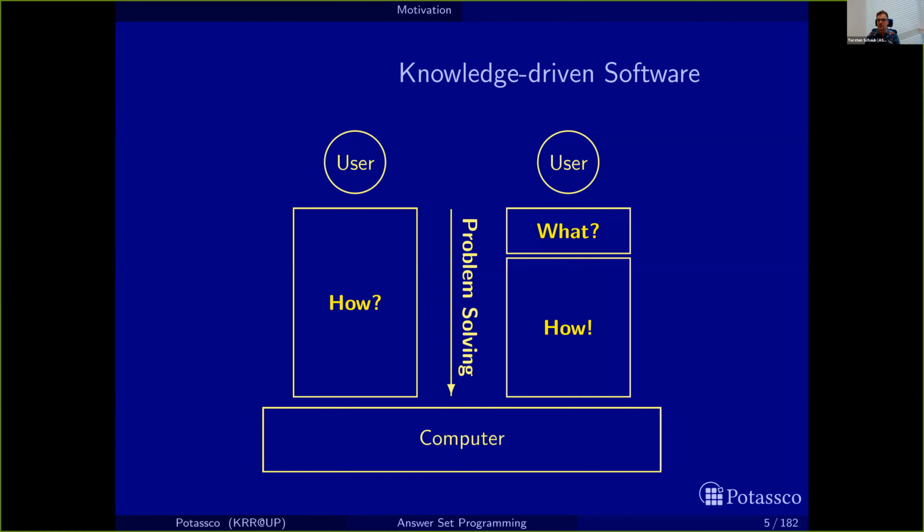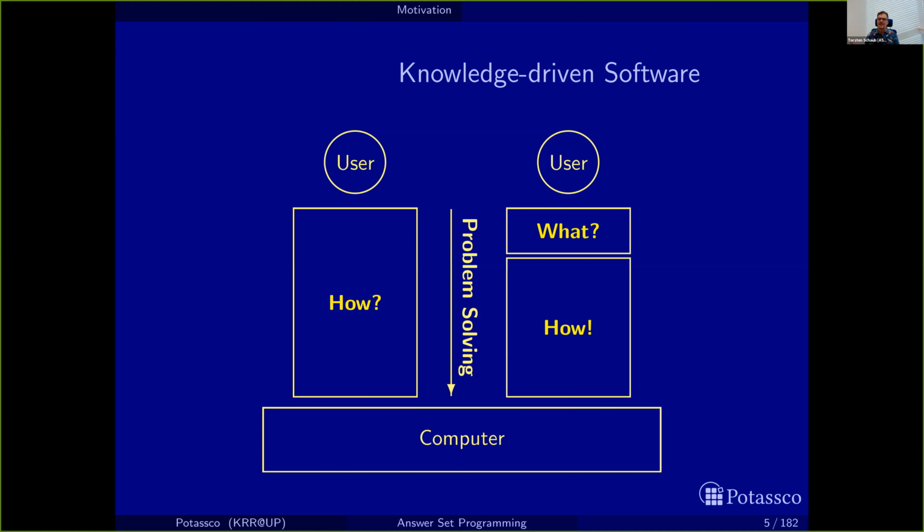First of all, a program solves the how problem. It expresses how to solve my problem. How do I find a path to my solution? While here, the only thing that is given from a user, actually from an expert, is what the problem actually is. You just declare the problem. And then there is a general piece of software, a solver, that knows how to solve it, how to find a path to the solution. And this is, again, a universal thing, just as the computer.